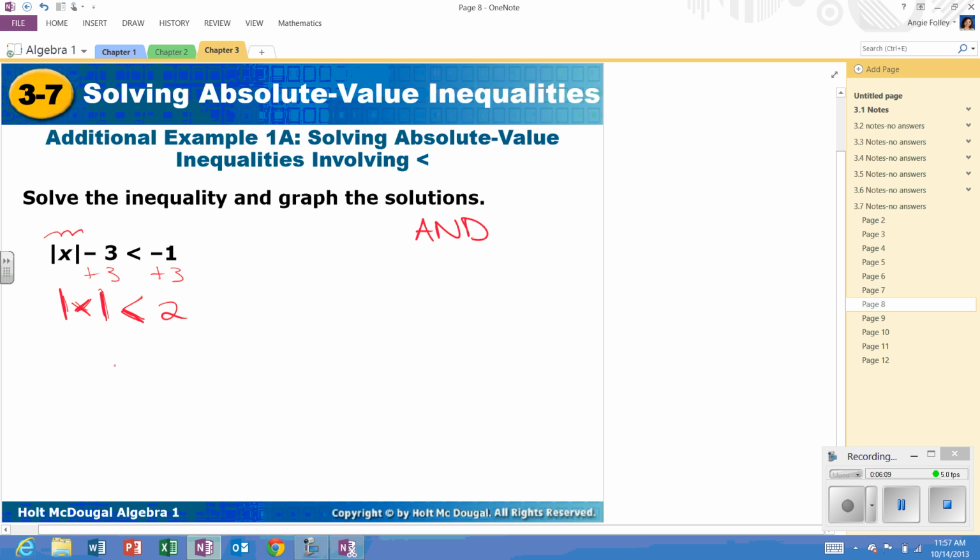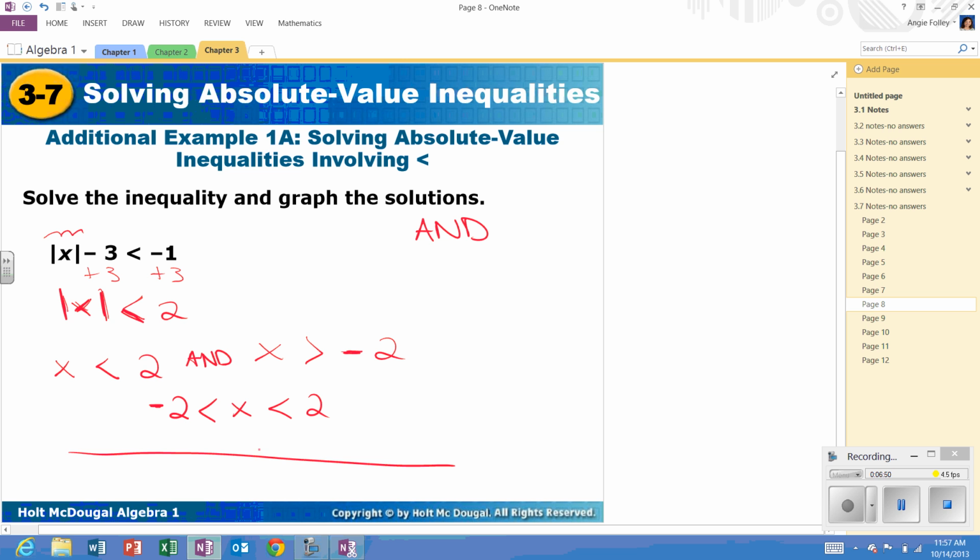So now we're going to set up our two cases. Our first case is always just taking what's inside and setting it to be the same as what's up top. Our second case, we take what's in the absolute value, we flip the sign, and we set it equal to the negative of the other side. Okay, so I flipped the sign and I set it equal to the negative. Now I have two inequalities. This is an and in between, okay? Since we don't have to solve any further, we're done. You can write them like this as two separate inequalities, or you can combine them. Since it's an and, you can rewrite it like this.